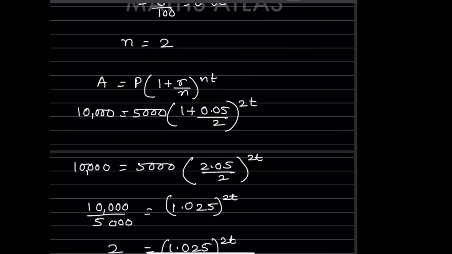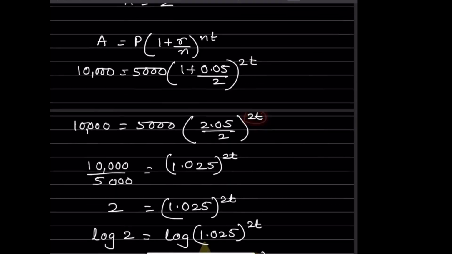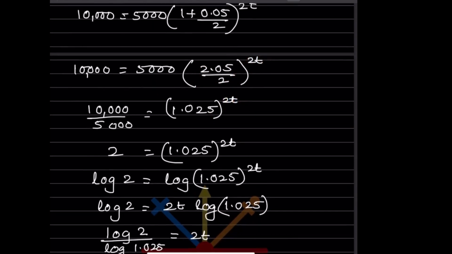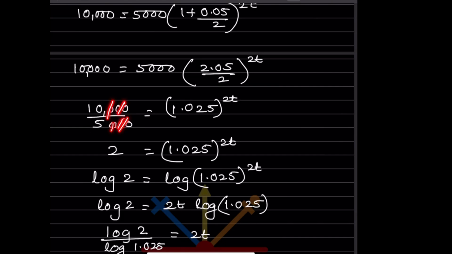So now how is that going to be? This 2t will be the same. Now when you have 10,000 here and this is multiplication, so this can be divided. So we will take this on the other side. So here when you divide this one, 2.05 divided by 2, you get 1.025. This 2t as it is. So now this gets cancelled, 5 ones are 5, 5 twos are 10, so this is going to be 2. The whole part is the same.